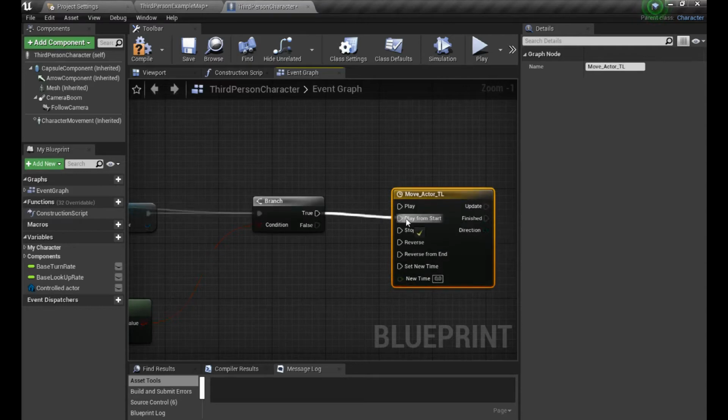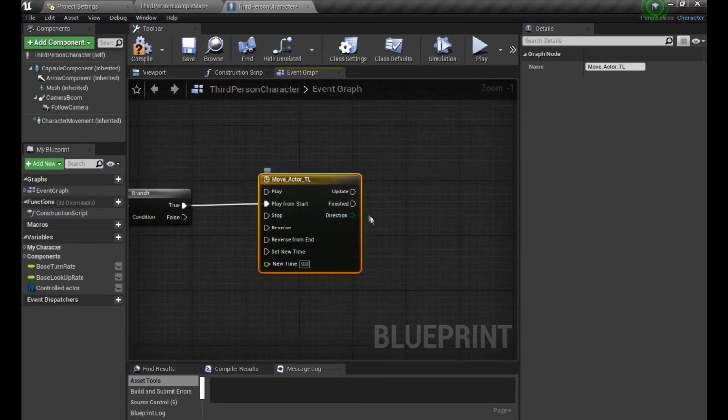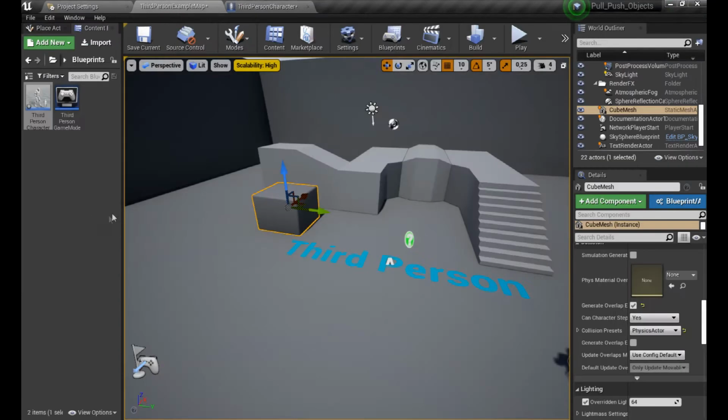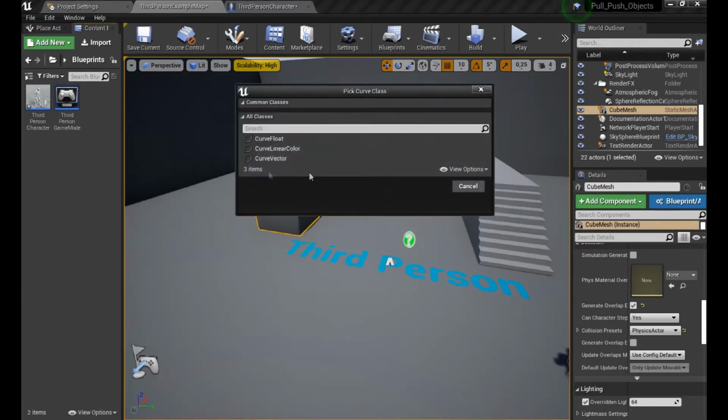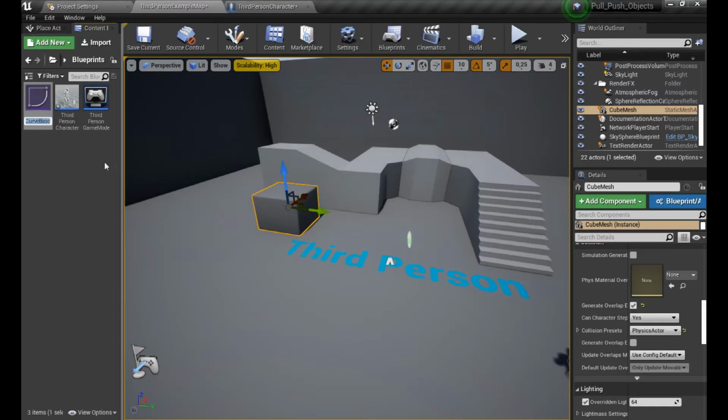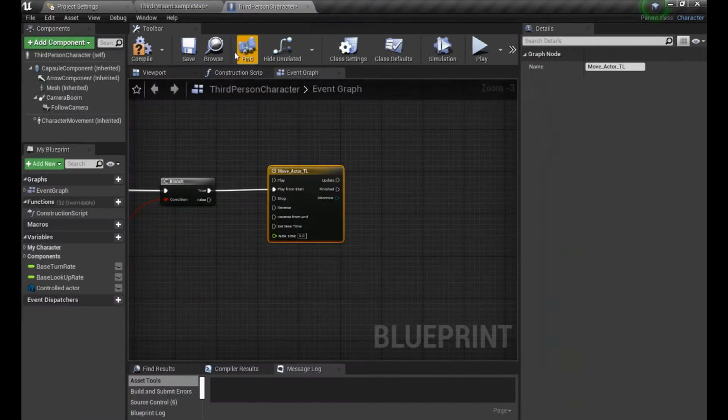It's going to be play from start, and we're going to add a curve like this, which is going to be the curve vector. In my example, we're going to call it pull actor curve, which is the best name for that asset. Okay, we have this.